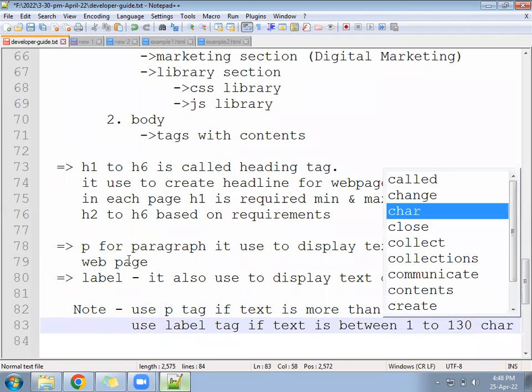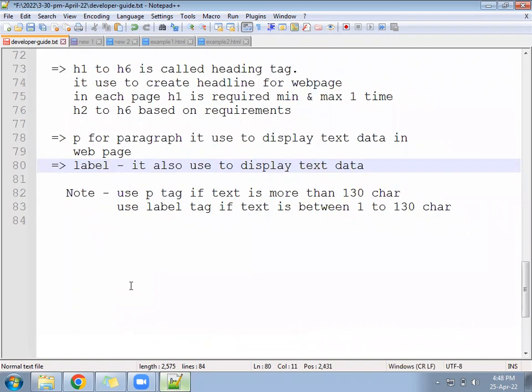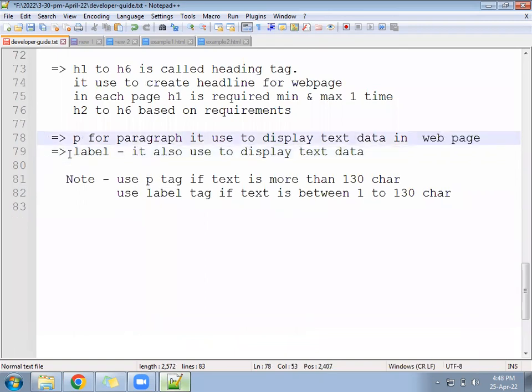A small limitation. Based on that, you have seen a lot of examples on the internet. That's why I have written label and P tag. Not only label and P tag, there are many more like that. Paragraph says use the P tag if you want to display text data. Label also says use the label tag if you want to display text data.